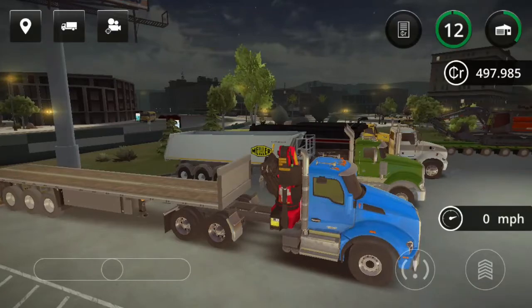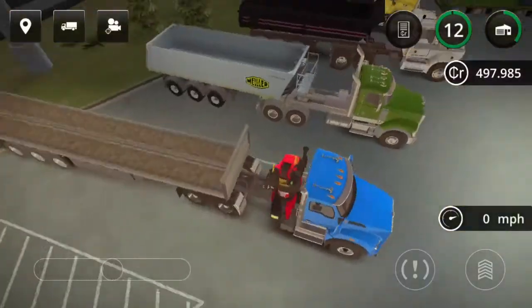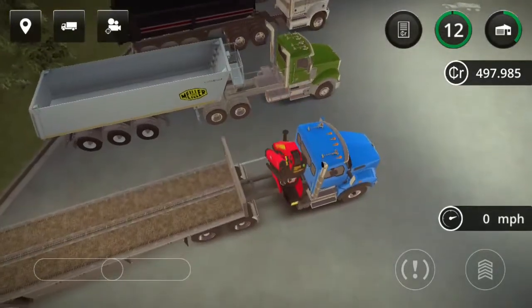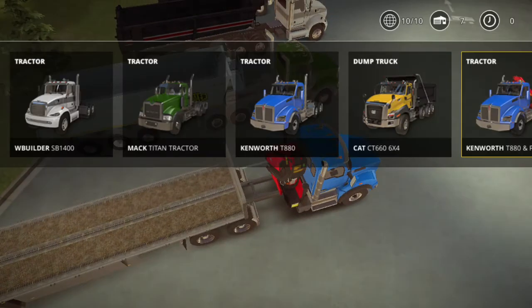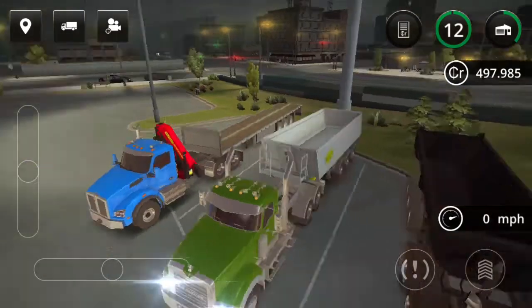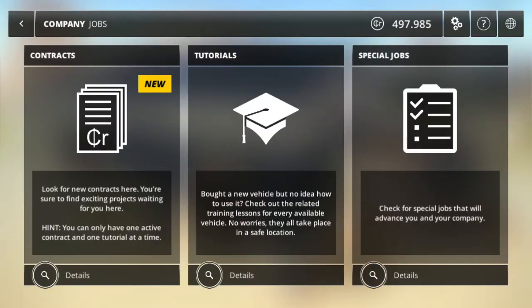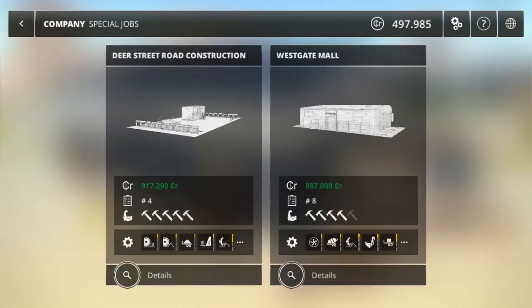So we got a lot of tutorials to do that I need to catch up on, so I could be making more money by getting the skills that I need. So let's go ahead and jump into a contract, y'all, without further ado. Let's go ahead and get this contract. We're gonna need something at least 500 grand so we can hit that million mark. The goal is to hit that million mark.